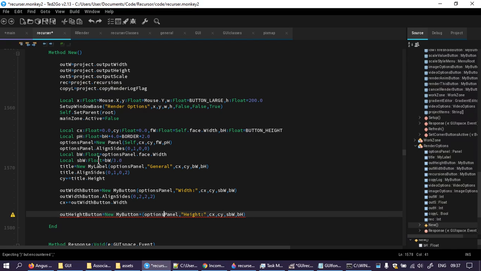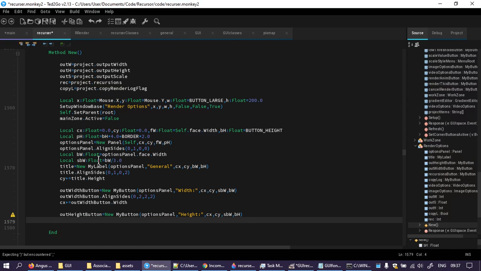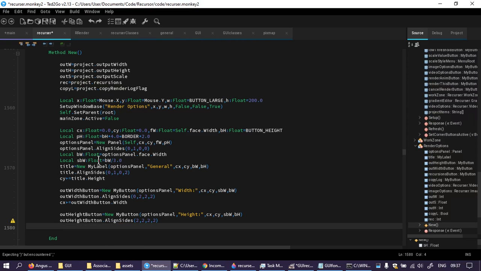My button, not times that, but just that. Out height button, align sides, 2, 2, 2, 2. CX plus equals out height button width.